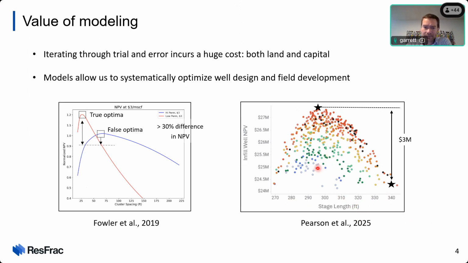And we see that there is a meaningful difference between what their standard design was at the beginning of the study and 6 months later after optimizing. We can also see the change in optimal stage length depending on the volume that you're pumping. And notably here, there's an optimum in both cluster spacing or stage length, as well as proppant loading.